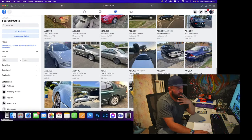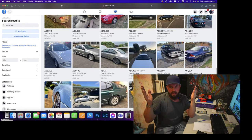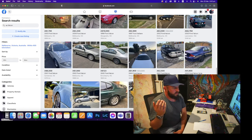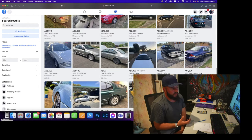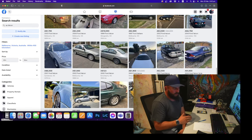A lot of people are scared to buy cars because they're like, oh, it's a lot of money. But you forget the fact that if you need the money again, you can just sell the car. And again, you might think, oh, I spent all this money on the car. But in most cases, you can get it back, especially with these old Falcons that are going up. As long as you're someone who looks after your shit or you improve it as time goes by, you cannot lose. Unless something really fucked up.